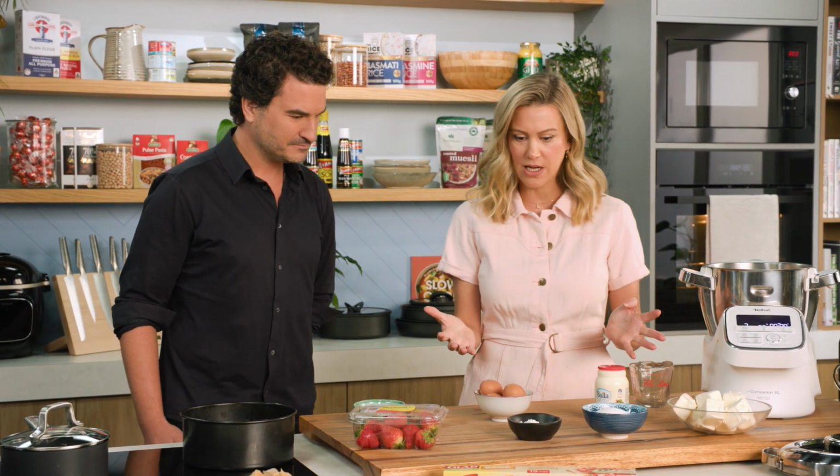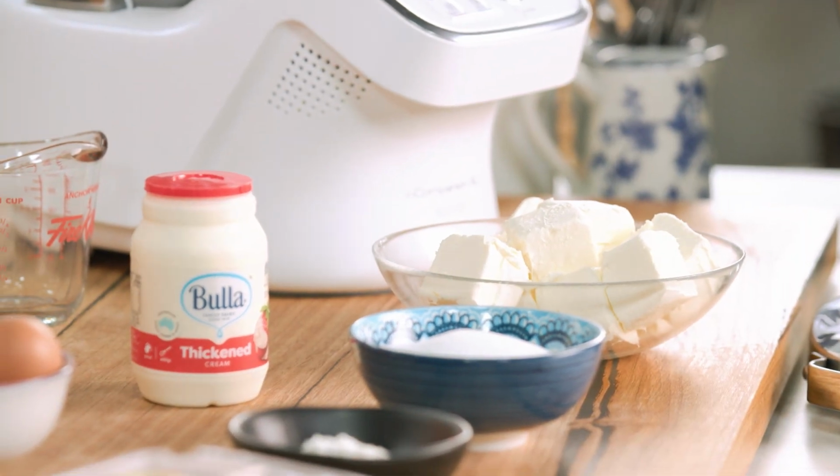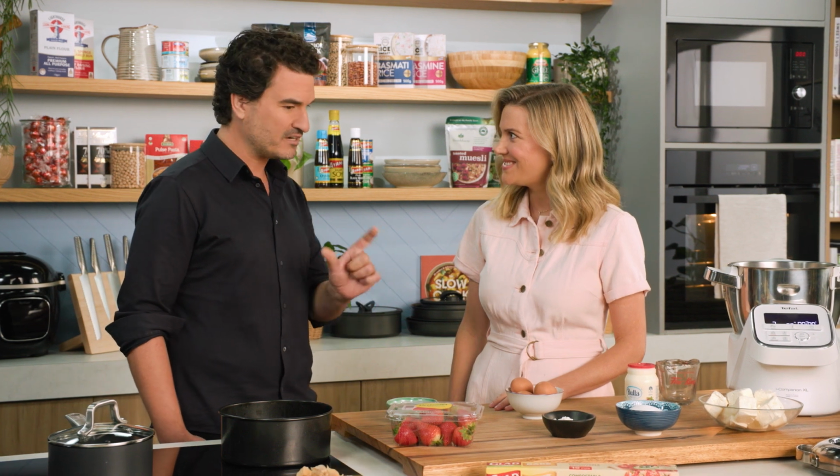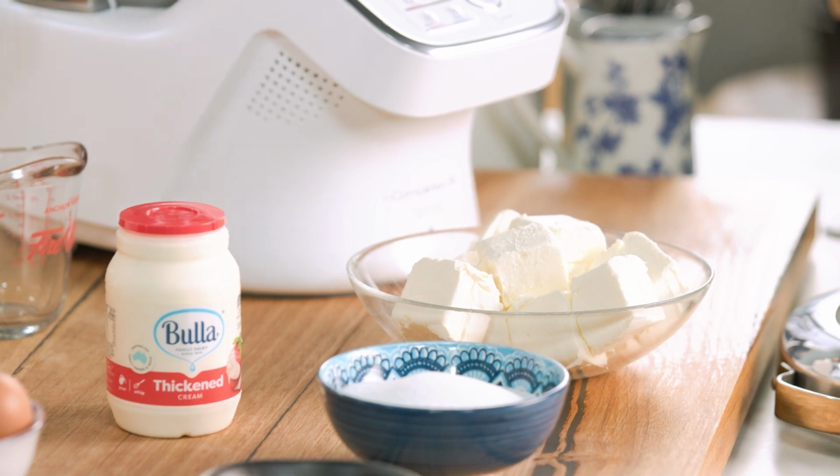It's not like your typical cheesecake, is it? Because there's minimal ingredients and there's no biscuit base whatsoever. Yeah, correct. It's a very simple recipe, but there are a couple of tricks that we will learn today that will make it special. Fantastic. All right, let's get started.